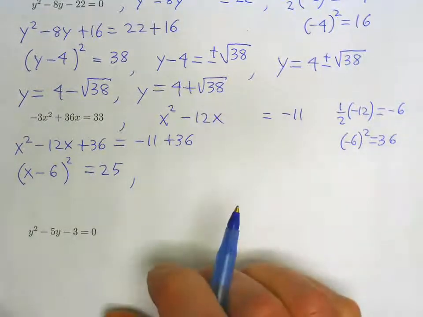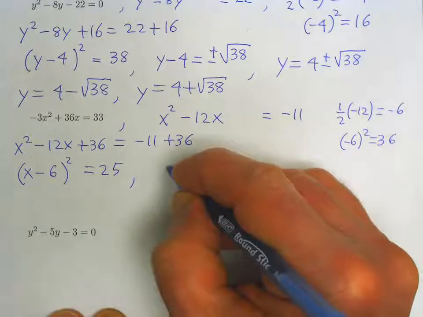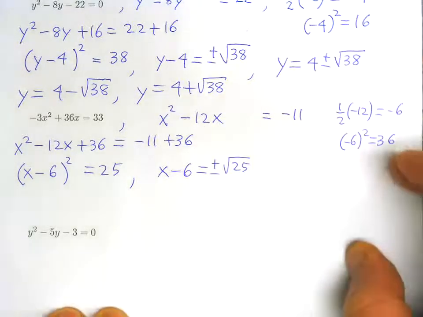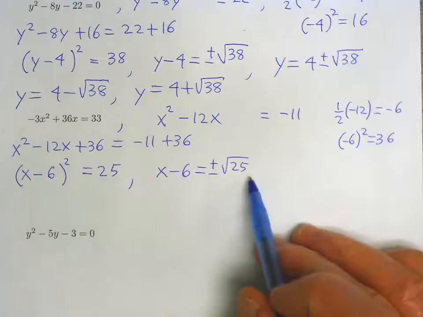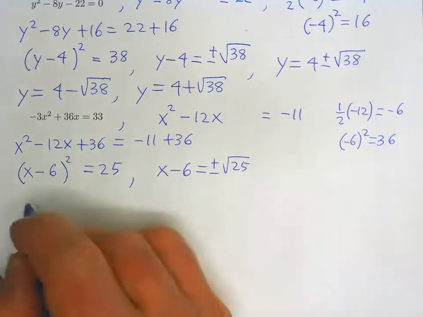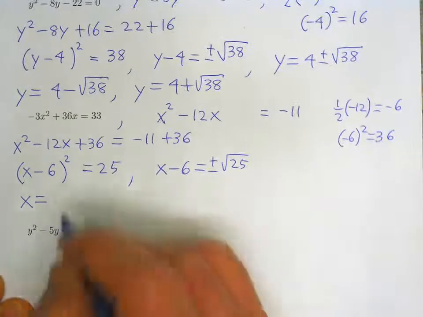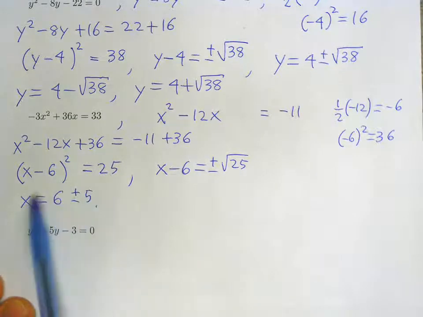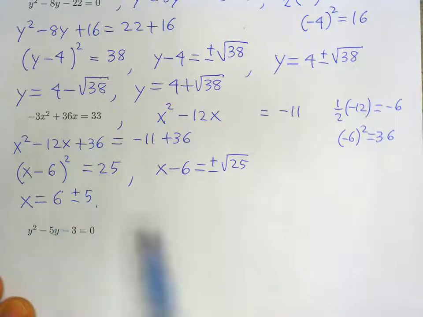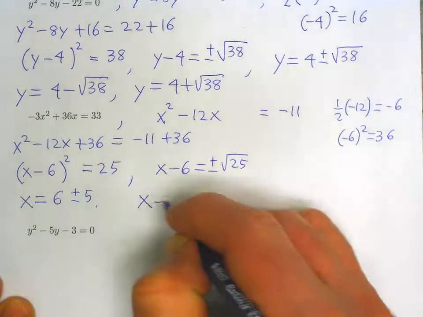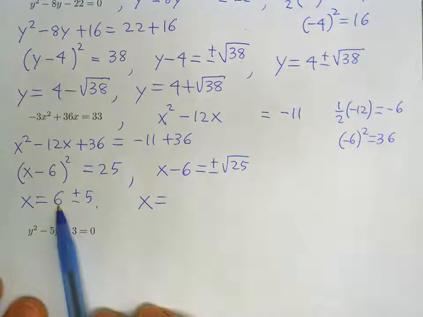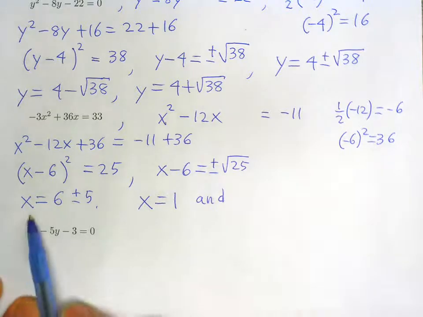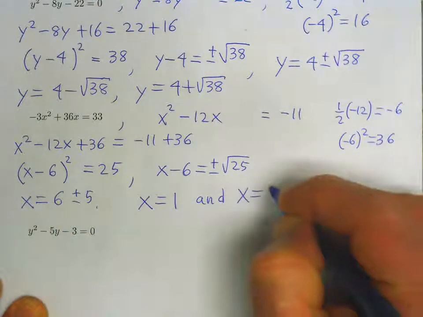Now we can apply the square root property. We get x minus 6 equals positive and negative square root of 25. The square root of 25 simplifies to 5. So we'll write in the next step x equals positive 6 plus and minus 5. In this case, we can't leave it in this form because we can simplify further. So this time we do have to write the solution separately. One is x equals 6 minus 5, or x equals 1. And the other solution is x equals 6 plus 5, or x equals 11.